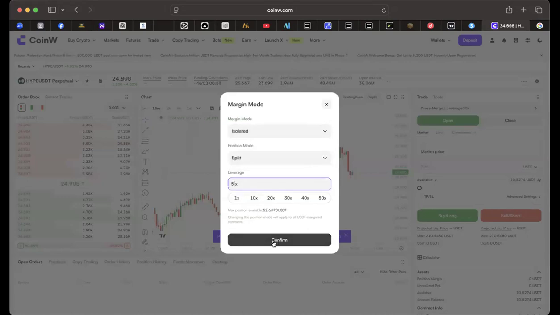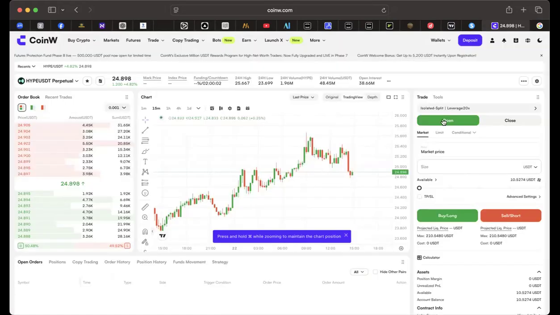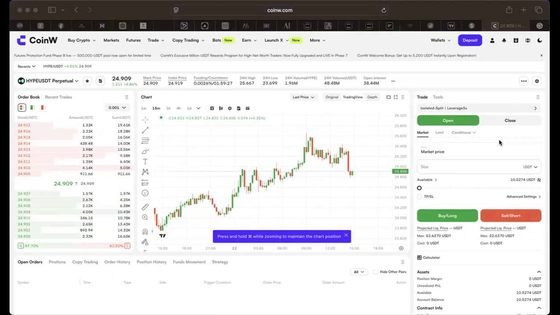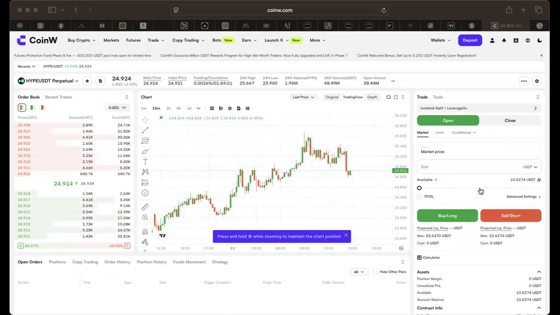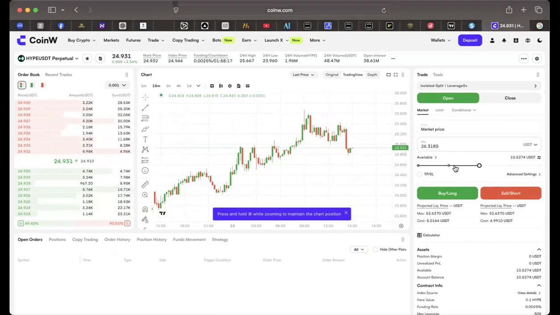So first you have to go here, and as a beginner, use isolated. What is isolated? Read through that script, because you only say this is the amount of money I want to put. If you want to add more DCA points, select split. Don't put merge. Although if you want to have multiple points of take profit. Now as a beginner, what you should use is a maximum of 3 to 5 leverage. So you click on confirm. So you have set your risk management of your exposure, very important.